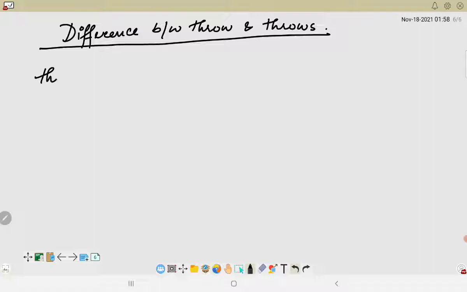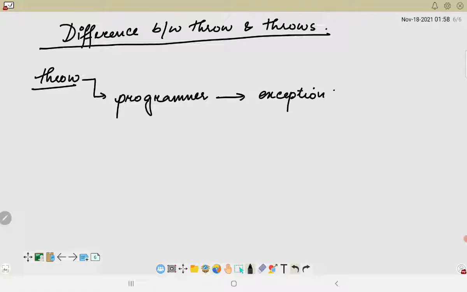So if we are using throw, we simply have to understand that the programmer would be creating the exception object manually. However, the parameters or components of the exception object remain the same.